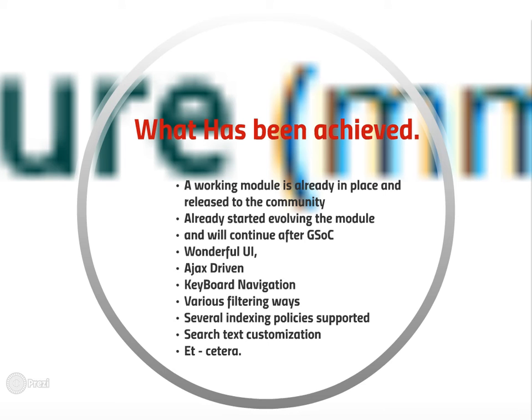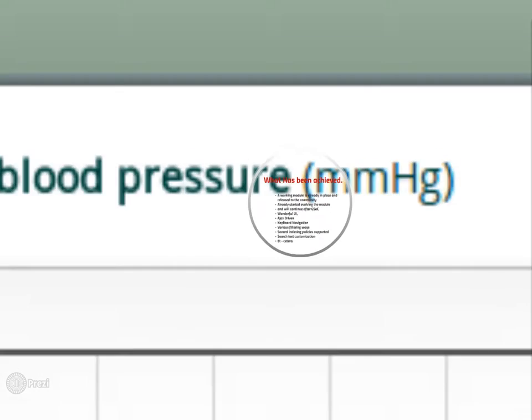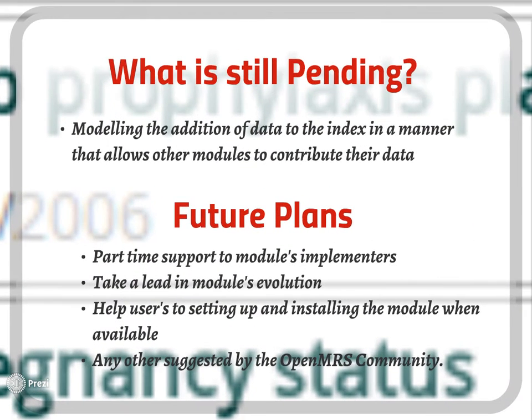We support Ajax, and thus we make our user interface such a lively one. We support keyboard navigation. I'll be demonstrating that. We also support various filtering ways. Several indexing policies are also supported. I'll demonstrate that. You can also customize your search term or search text as you type it in the search box. What is still pending?